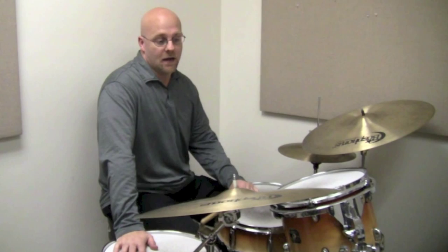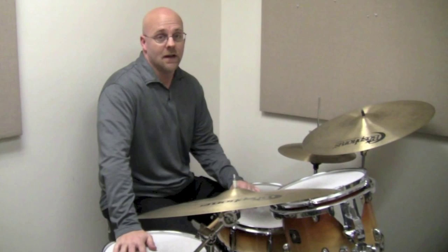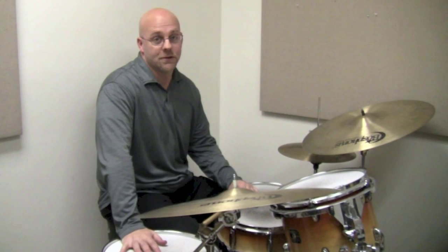Hope everybody is getting a lot out of these licks. We've been doing a lot of bebop stuff, so I figured we'd venture away from that for a little bit and start dealing with some slightly different stuff. Today we're going to do a Jeff Tain Watts lick. Man, he's got so much great vocabulary.